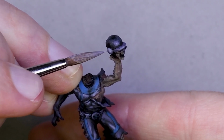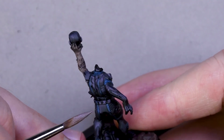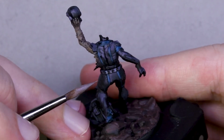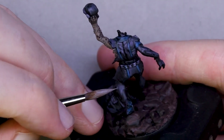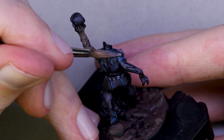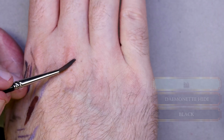The other area of focus is the chest and the abs, where you need to add a bit more volume with this value. I also highlight the NMM parts of the suit, like the belt and the visor on the head. Since I already covered those areas with a lower value grey, I pick out some details over one side of each belt piece and painted the major shapes of the visor. The visor itself is a half-thin slice of a cylinder, and the buttons on both ends are a top slice of a sphere, so my highlight placement will follow those shapes.